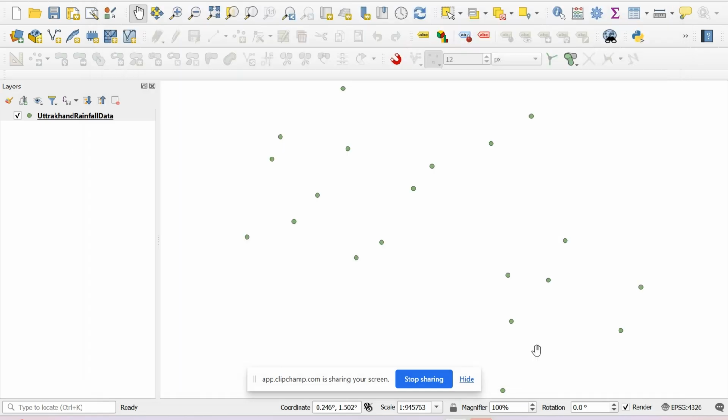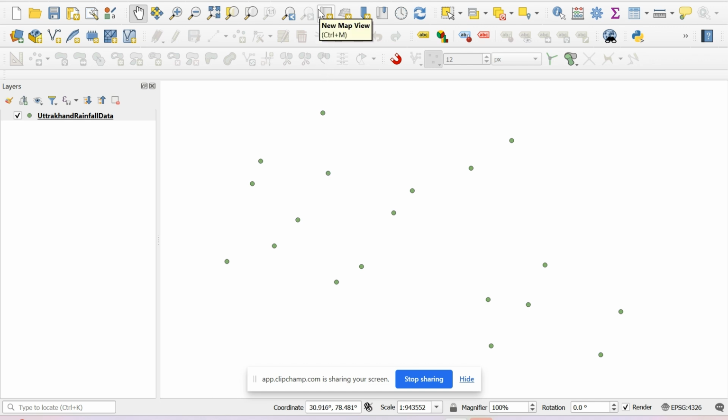I'll just click close. Now I can see that some random points are visualizing on my screen in QGIS, and my data set is loaded into the layer panel. Okay. Now we are not getting any information about which area this data set belongs to. For that purpose, we can use either a base map or some other GIS layer. Currently, I'm going to first use a base map of Google Map or any open map.